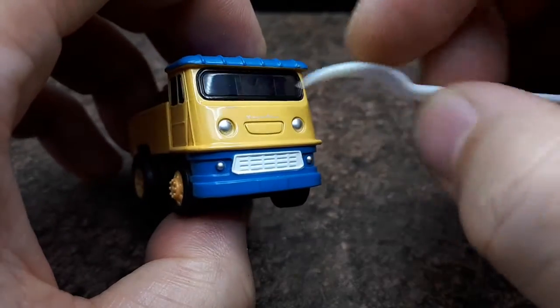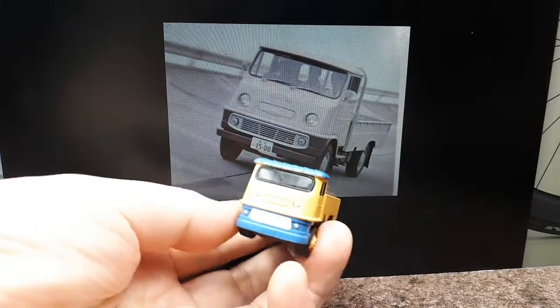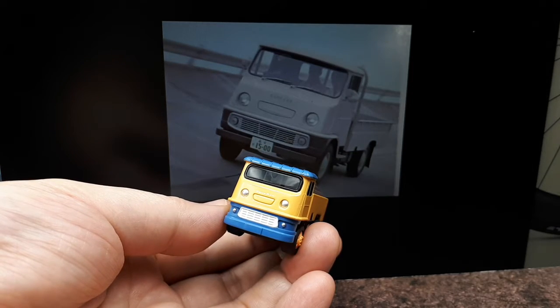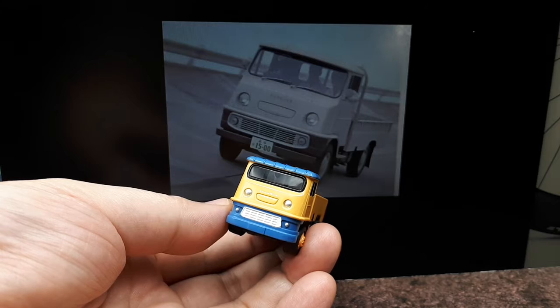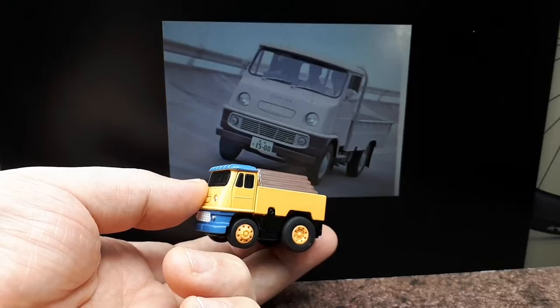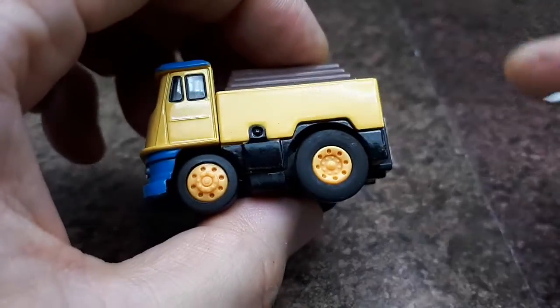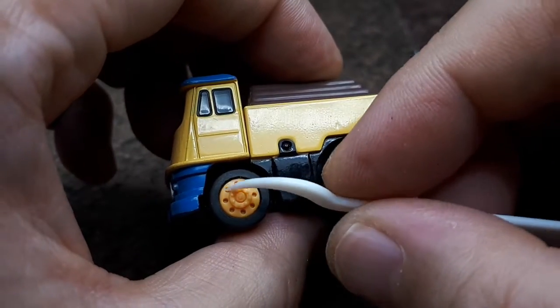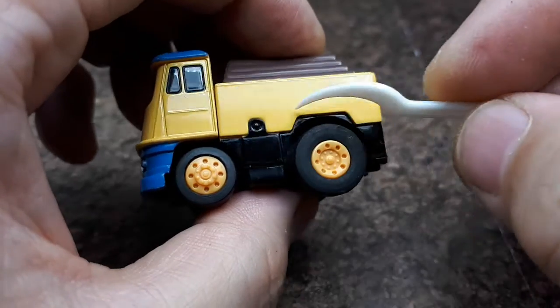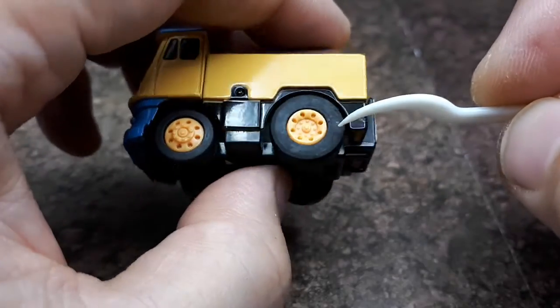I can't really find much information on this truck. But look at this photograph. It does seem like ChoroQ did a good job here getting the front end to look right. Right, it's close enough, I guess. The fuel filler there seems close enough. But they decided to put on these big semi-truck wheels. These look like they belong on an 18-wheeler, not a light truck. But anyways, it's pretty neat. I've never seen wheels like this by ChoroQ.